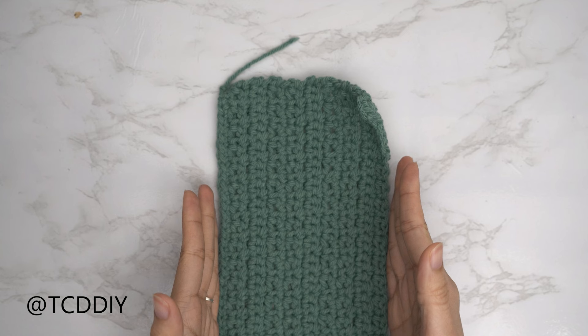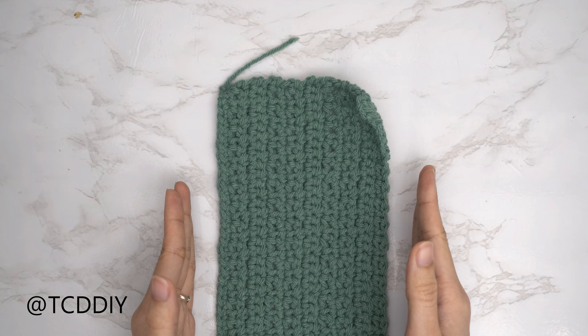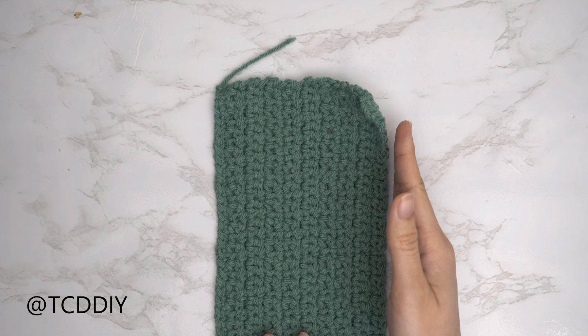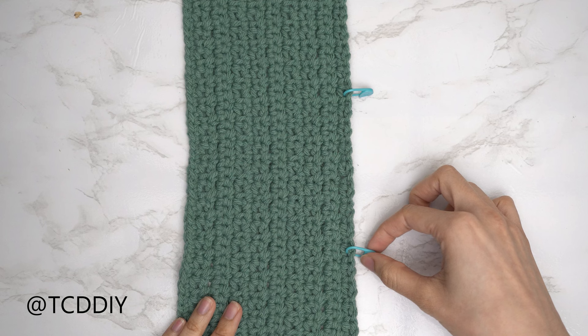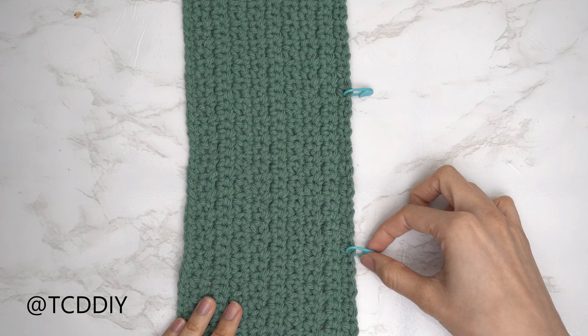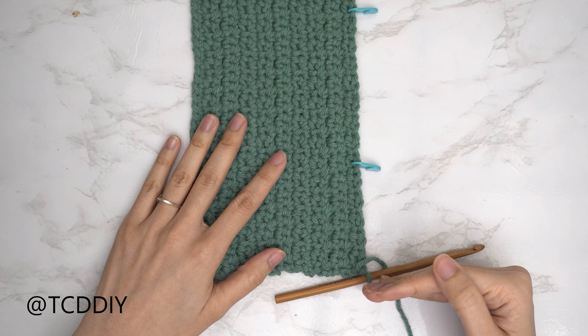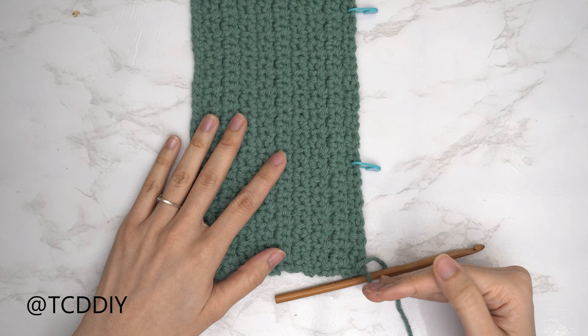I'm back — the first portion of my front panel is finished. I have a total of 18 rows, my width is four and a half inches or 12 centimeters, and this portion reaches from the base of my neck to the tip of my shoulder. The last row should have been the second mesh stitch row. Now we're working on the pocket slit. Insert your stitch markers where you want the pocket to be — as high, low, narrow, or wide as you want — making sure you're closer to your working yarn, since that is the bottom of your piece.